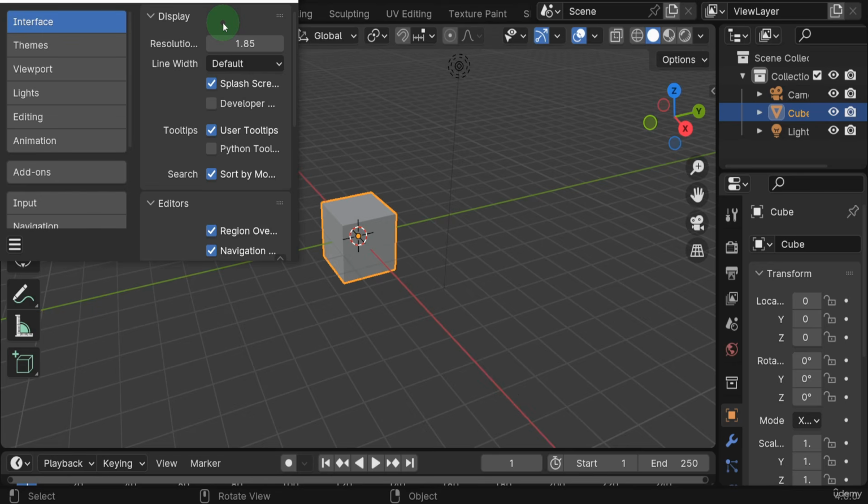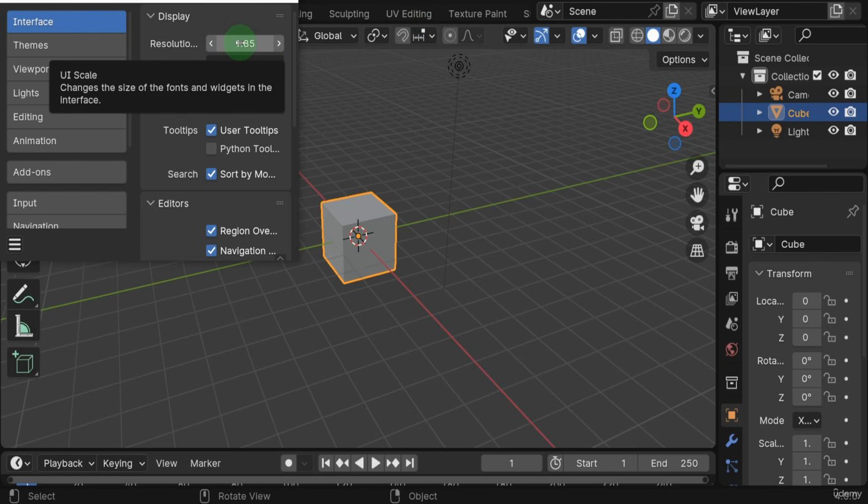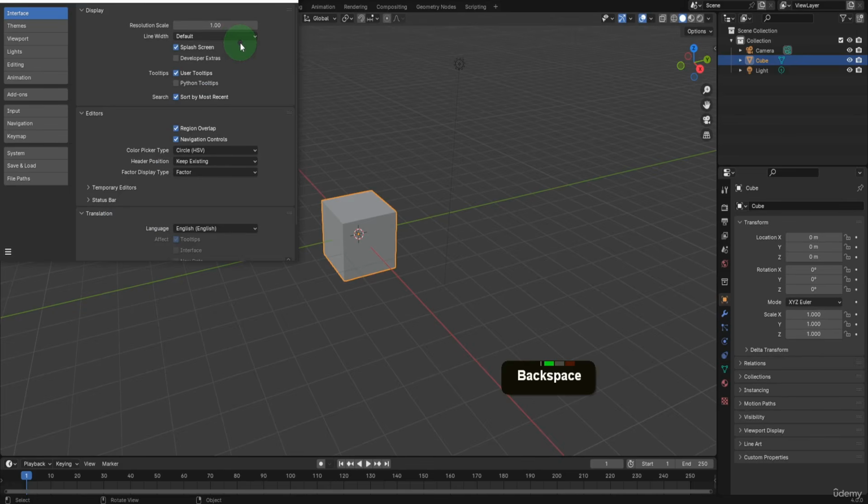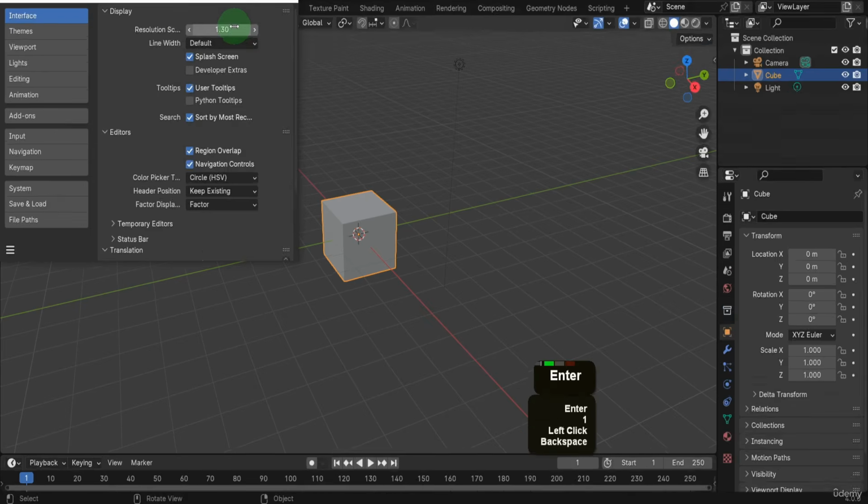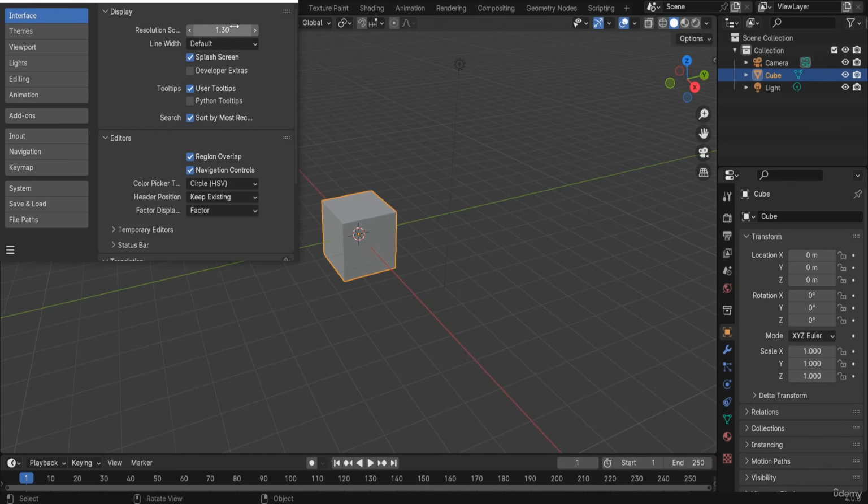If you do change a setting, but later decide it's not what you expected and need to change it back, don't panic. Simply hover the cursor over the field and press the backspace key to reset the value back to its default. In this case, a value of 1. For this resolution scale setting, I'm going to left click into the field and set this to 1.3. I find this amount increases the text sufficiently for me and should make it easier for you to follow along.